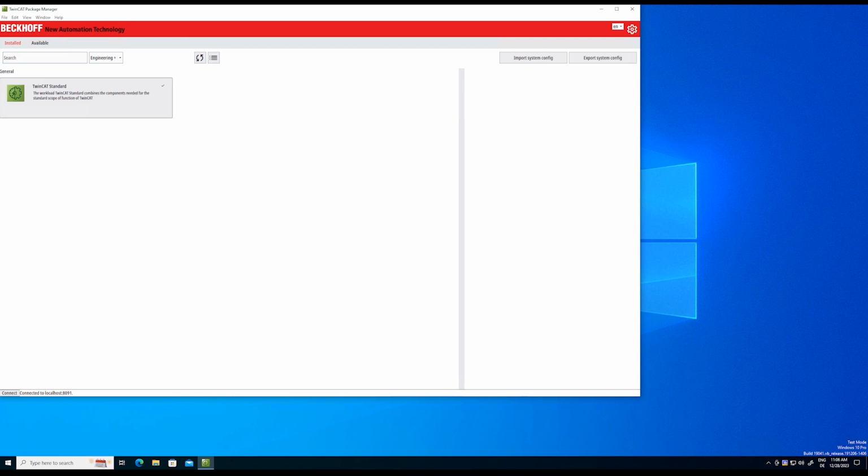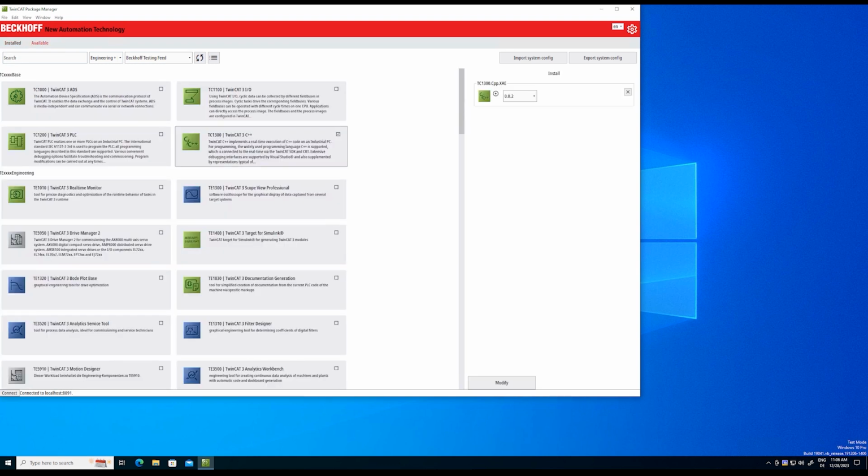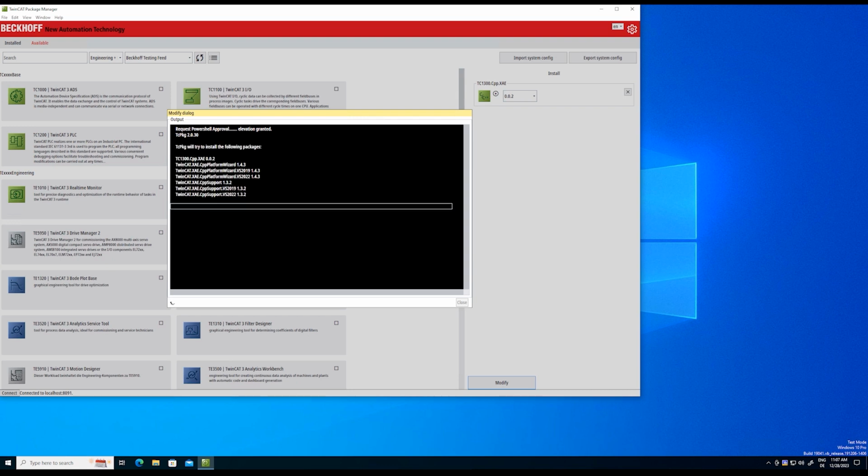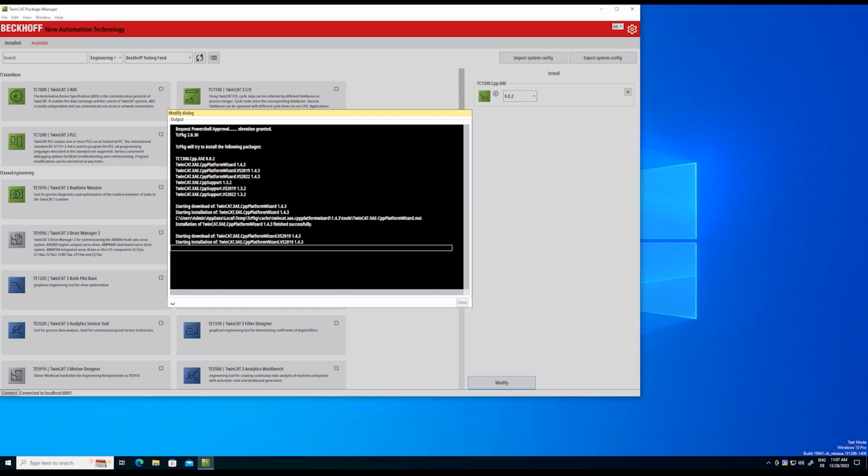Then you see that I have already installed TwinCAT Standard here, and I am about to add the C++ integration here. You see that we only have the XAE, so the engineering side here. This is due to the fact that C++ integration on runtime side doesn't require any additional installation. So the basic installation of TwinCAT brings everything needed to execute C++ modules later on, and we do not need to install anything additional there.